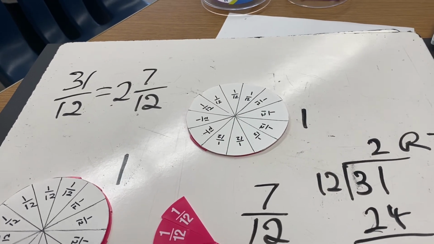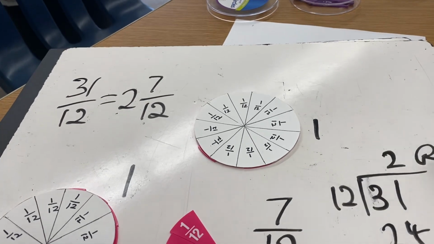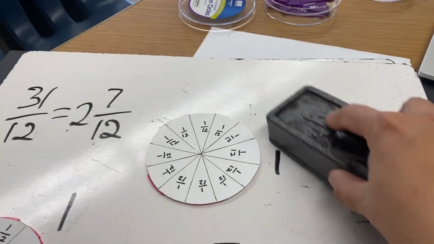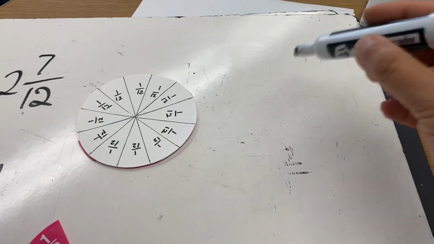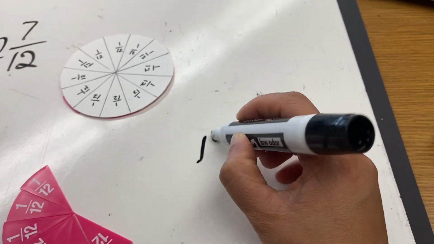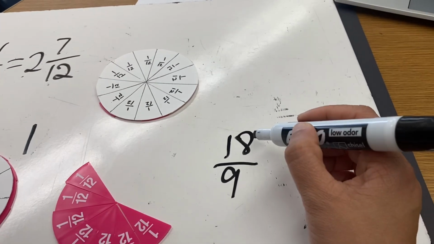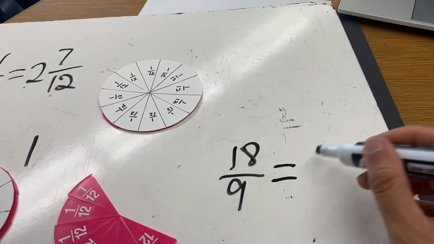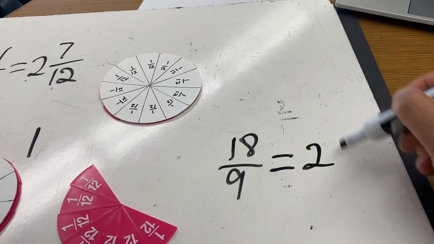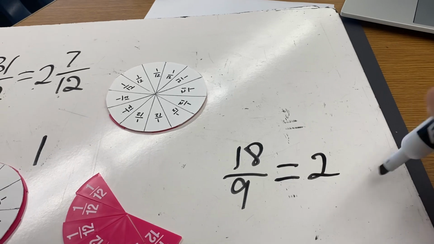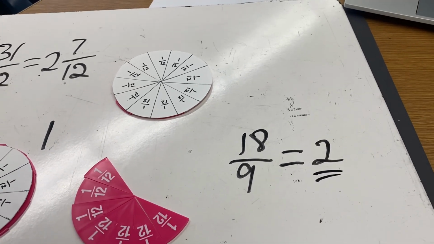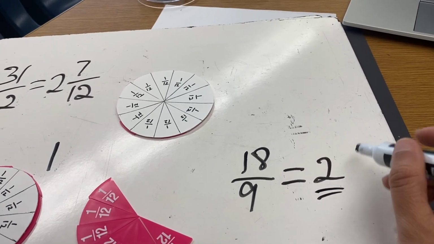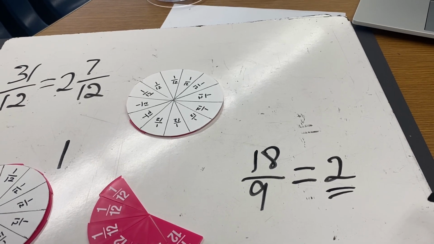Okay? What if you have an entirely different problem that has no remainder? For example, my original one, 18 ninths. We know 18 divided by 9 is 2, with a remainder of 0. That simply means you only get 2 wholes. There are no ninths left over. That's your final answer. That is what you get as your mixed number. This is not completely a mixed number because it doesn't have the fraction part to it. But that is correct.